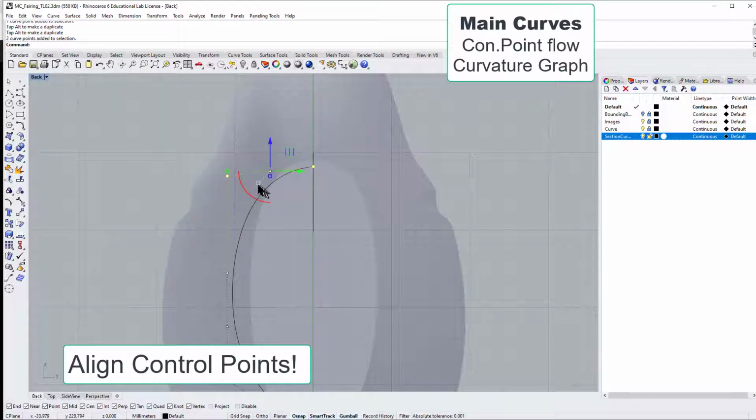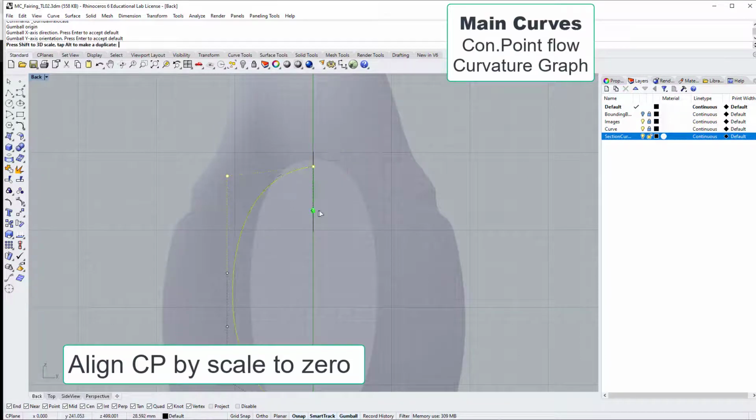Make a frame, relocate the gumball, and put it in the control point that should not be moved. Click twice in 90 degrees, and this will be now the green direction which I would like to scale. So you go for the scale symbol, and now you can see that the control point is moving.